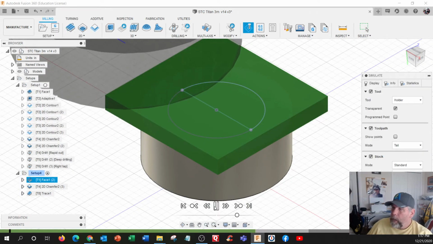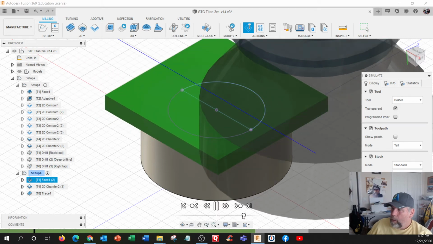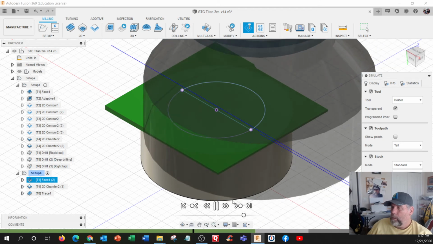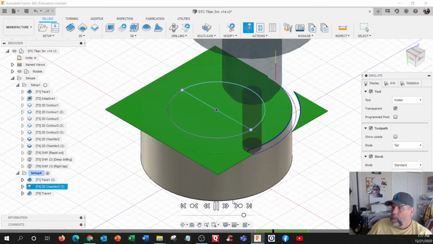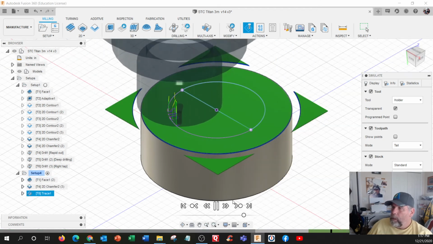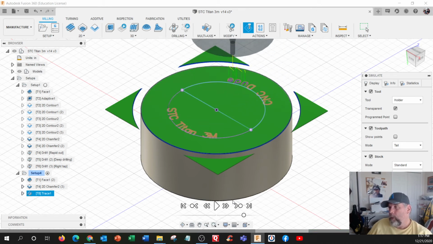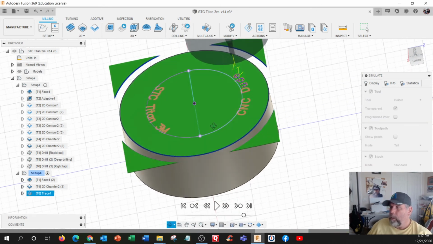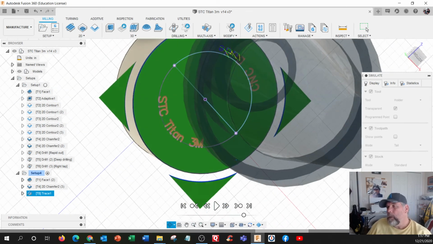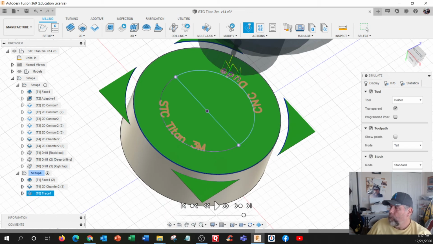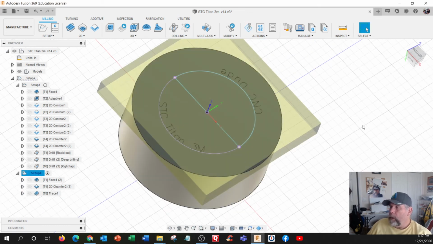All right, we cut the back, cut the outside, and then do our engraving on a curve. So you can have it aligned to any shape you want, but that'd be a nice circular. It's a circular part with circular lettering, right? Or you can do a straight line.